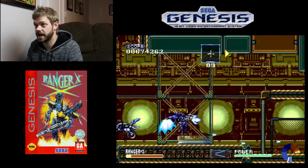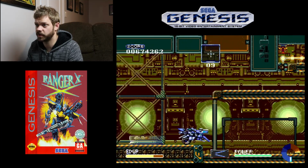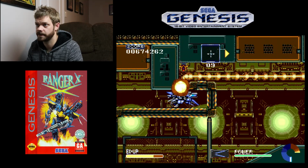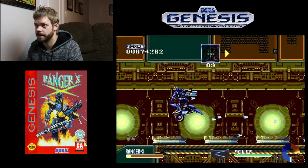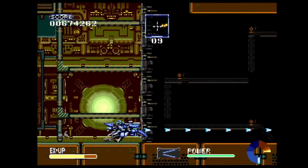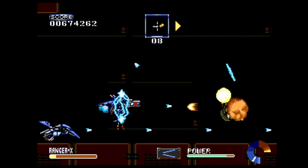Hopefully I can do this with the lives I have. When you hit 200,000 points, you get an extra life. This part here, jumping the X up and you come up top here. Use your C shot, but watch out for those projectiles that come out afterwards. And that way you can get through this area. Then I'm gonna use charge shot on this guy.